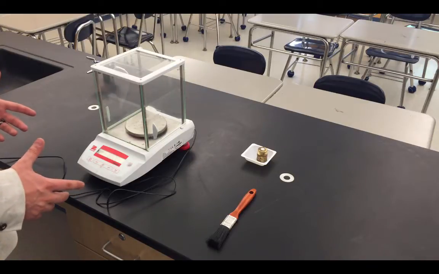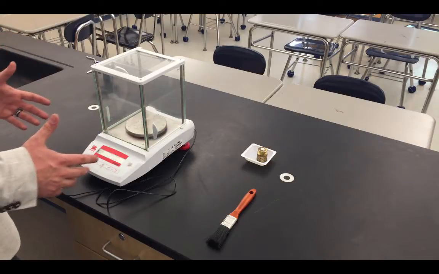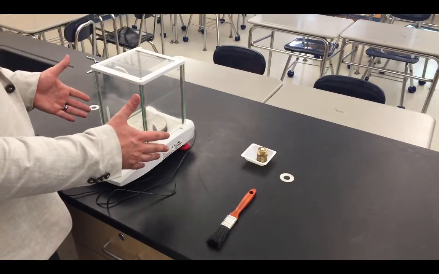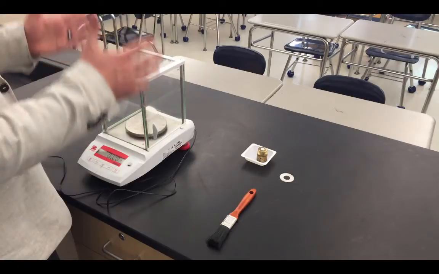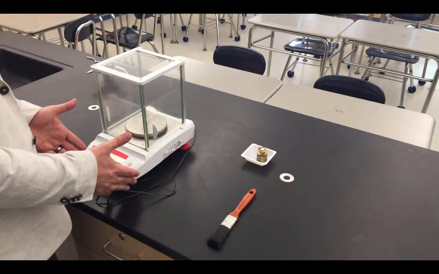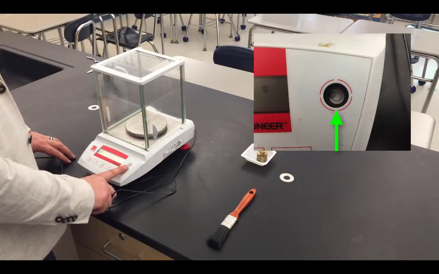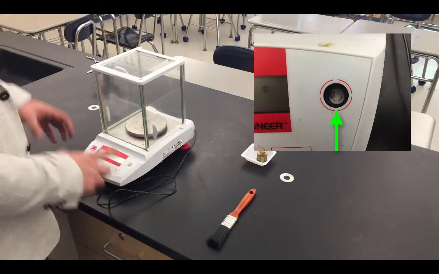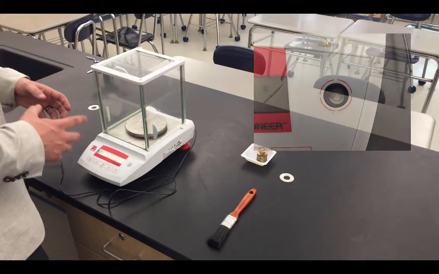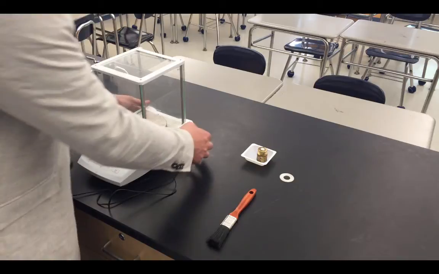Once the balance is properly turned on, the next order of business we're interested in is assuring that the balance is level. We can talk about the physics with this in class, but if the balance is not level, the forces acting from the mass of the object will not match up with the recording that the balance actually reads. To level the balance, we'll notice right here there is a small leveling bubble. There is a small bubble floating in liquid. That bubble needs to be at the center of the actual circle that's drawn in the leveling bubble itself.